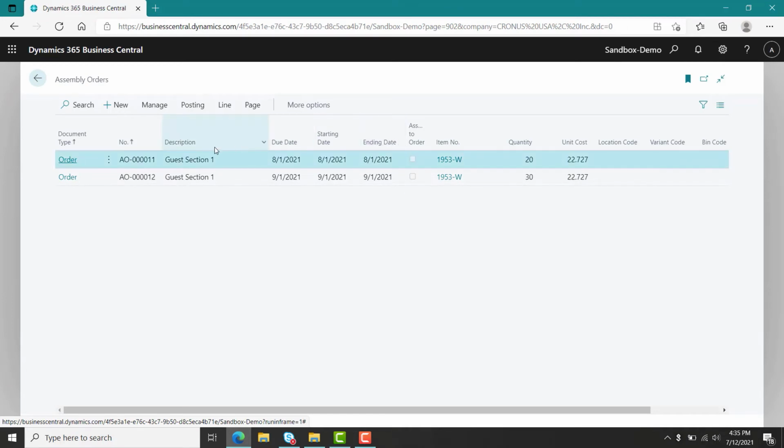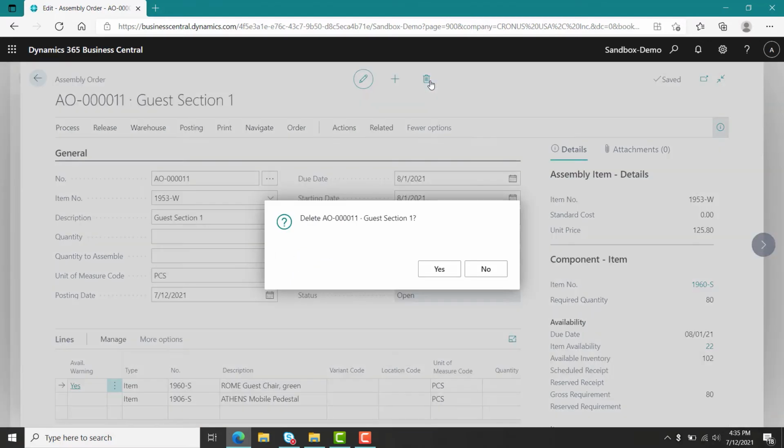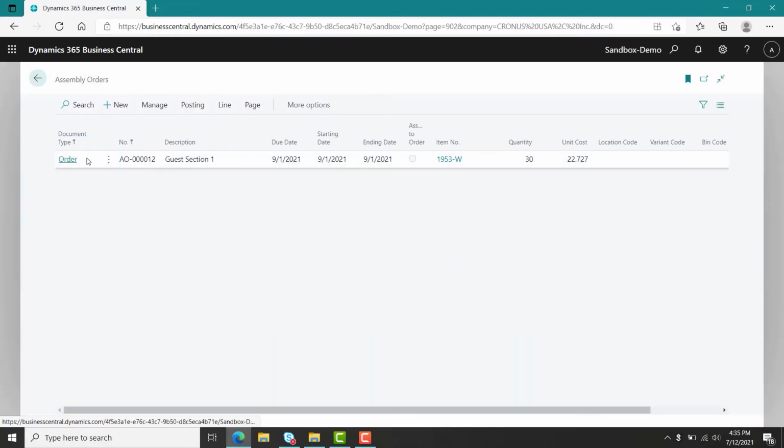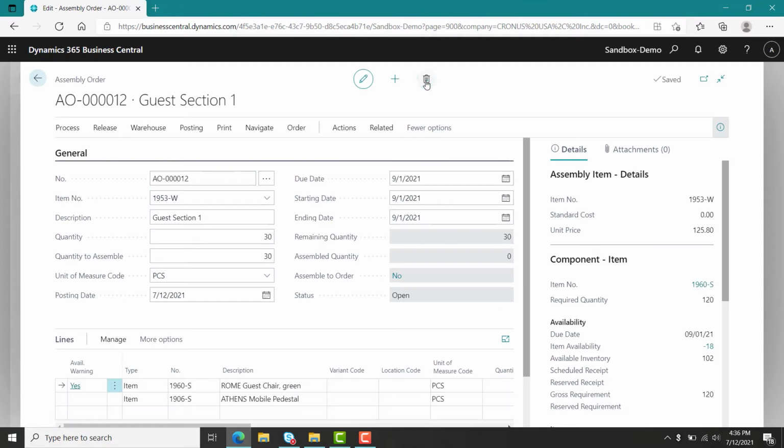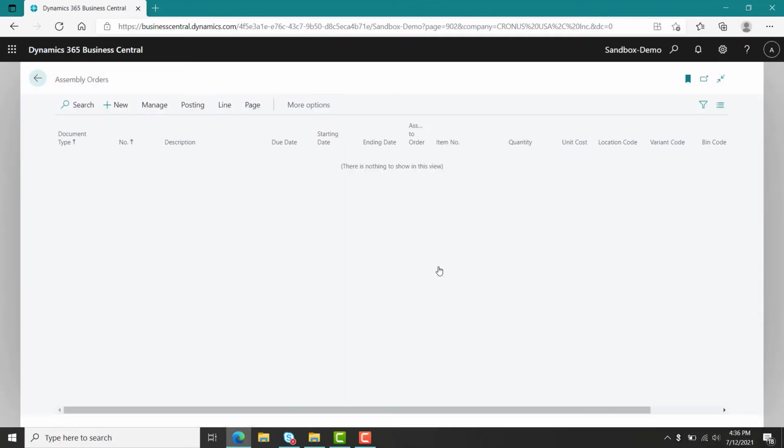When I rerun planning, these should come back up again, and we should actually see the whole thing come back into the planning worksheet just as it had before. So this fulfillment will be gone. The planning worksheet will run again, and we'll bring all of these items back in.